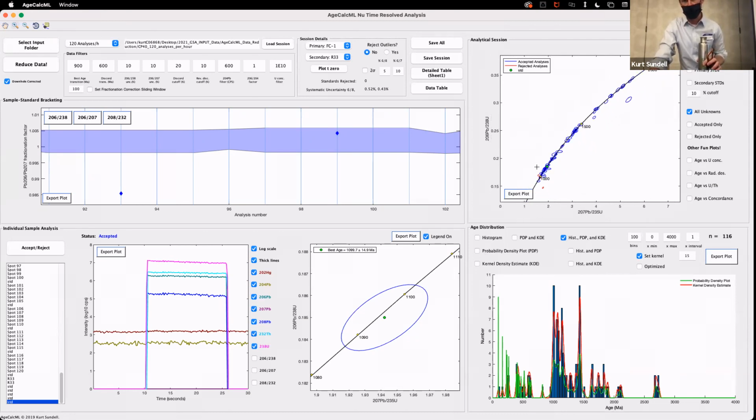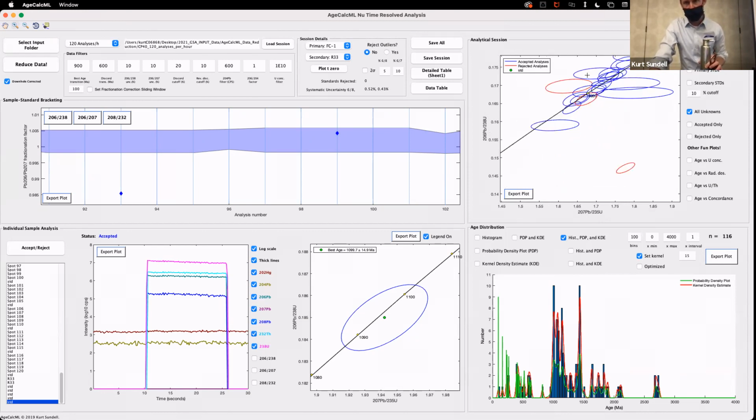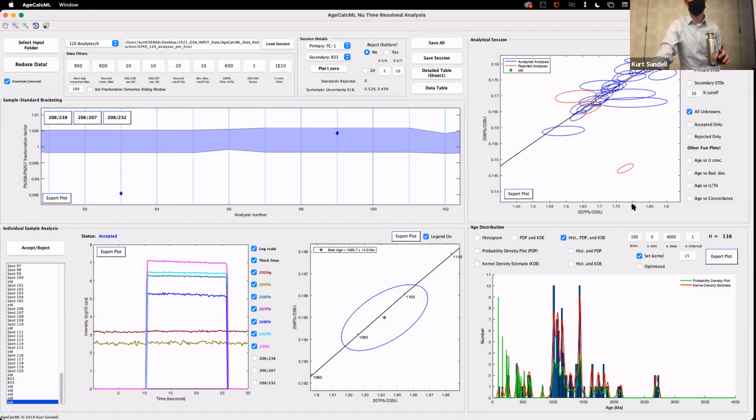But in this sample, there are some that are, I apologize to those with color blindness, red and some that are blue. This one out here, why do you think that was rejected if it's in red? What's wrong with this analysis down here? Yeah, super discordant, right?